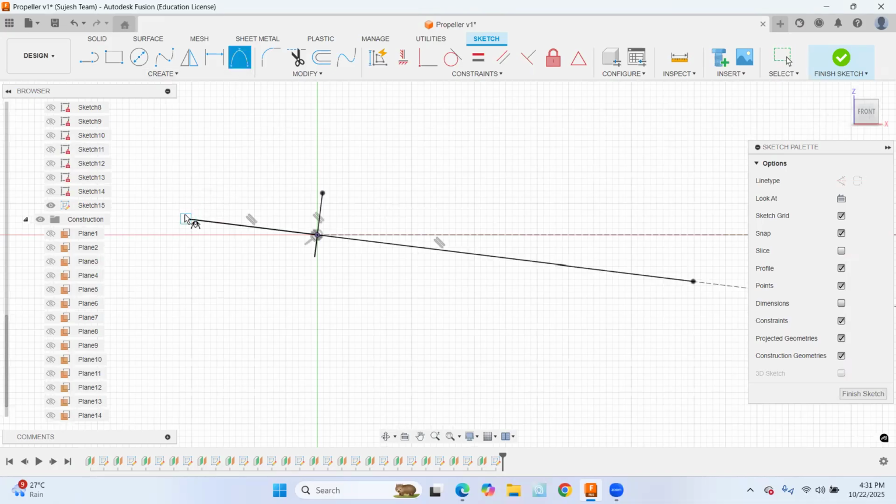Then make an equal curve. 1, 2, 2, 1, 2.